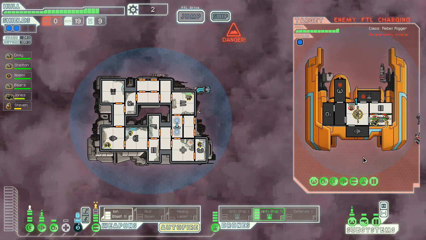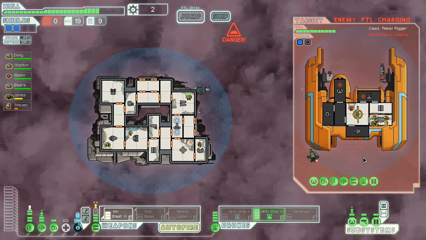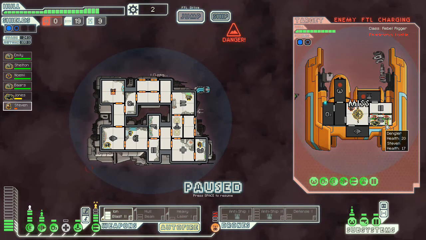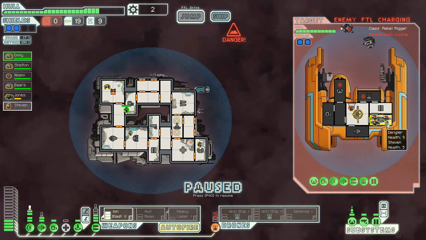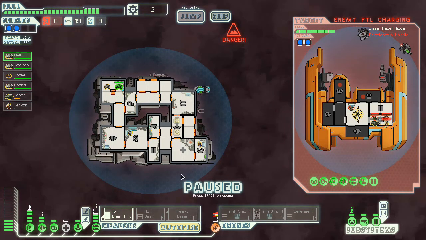And they're charging their FTL right now, which means I'm having trouble getting through to them. They took out my drone control. You get in there, fix that real quick. In this scenario, what I would have advised is draining power from your engines to power up your heavy laser.